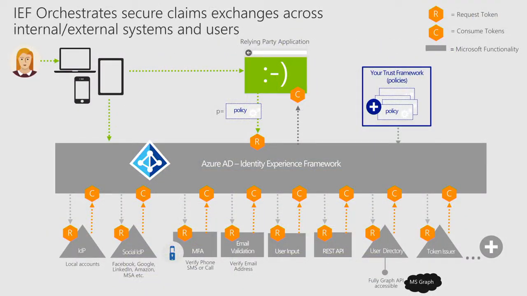The Identity Experience Framework is an orchestration engine, I would say, at the core. Hopefully, a common number of you have seen this slide before, but let me walk through it very quickly. We have a user accessing it through a device, and through that device is accessing an application. That's pretty standard.